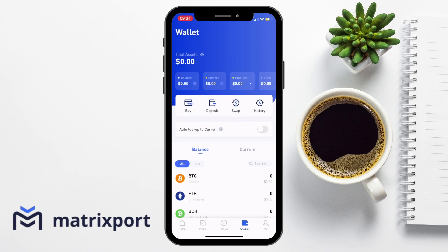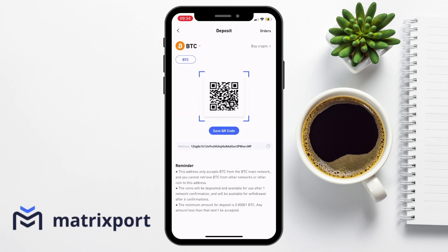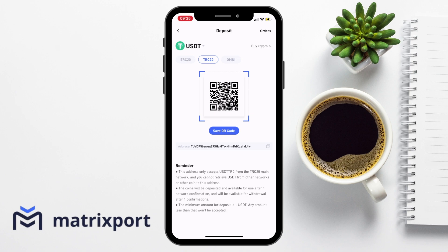You can deposit in three different ways. If you already have some crypto that you'd like to deposit or start trading or earning interest with, you can simply select the crypto from the list and choose deposit. Then you can either scan the QR code or find your wallet address for that crypto and copy and paste that into another platform or wallet to make your deposit. Just make sure that when you are sending crypto, you're sending it on the correct network. Some cryptos, in this example USDT, can be transferred on multiple networks, so it will depend on the platform that you're sending from.